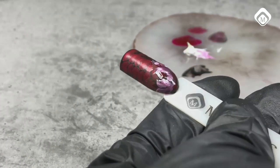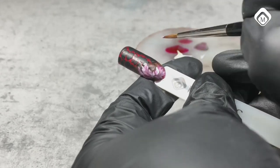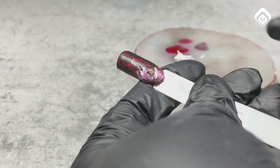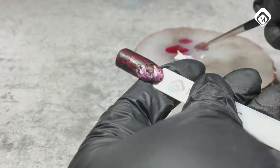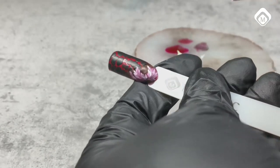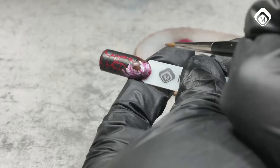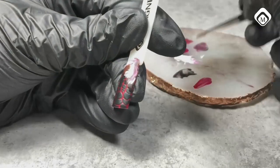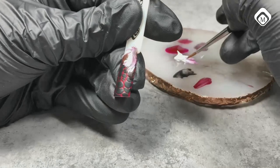As you can see on the palette of Julia, she's using the product very sparingly. So not using a lot of the product. And that is also something I really admire, that she really utilizes her product to the best. So no waste of product. And that is also something that I learned from her when I was working with her together in the studio, because I had a tendency to take too much product on my palette every time. And of course, that's a waste of your product.